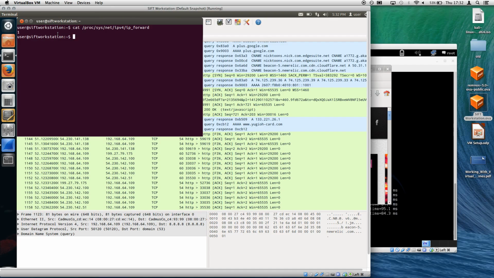By default it's 0, and that means it's not going to allow IP forwarding, and I set it to 1, so that we can use this as a router. There's a couple other things that you need to set up, so you guys can look into that on your own time. But yeah, this is basically how you set up Linux to be a router.